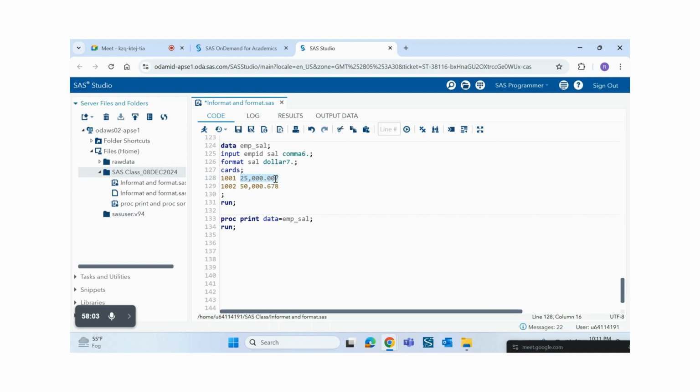If you see, the first employee has fewer characters compared to the second, so you always have to go with the higher value, the maximum length you have to provide, otherwise data truncation will happen.